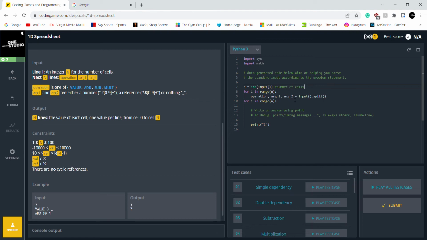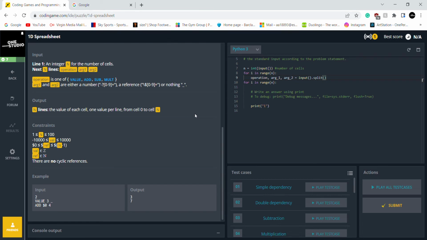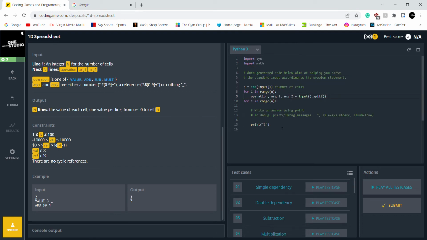Then a for loop reads the operation, the first argument and the second argument: value, add, sub, and multiply. And the output is the value of each cell, one value per line. That's why I comment it.